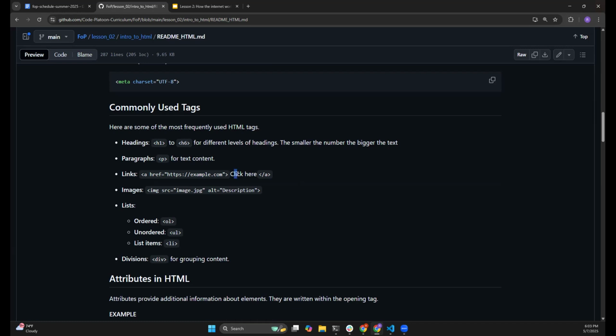Whatever you put within the opening and closing tag is what's going to become the hyperlink, right? And then here we see an attribute on this anchor tag, which is href. Hyperlink reference, I think is the name for it. I don't remember off the top of my head. But this is where you would put the URL that this hyperlink should be referencing.